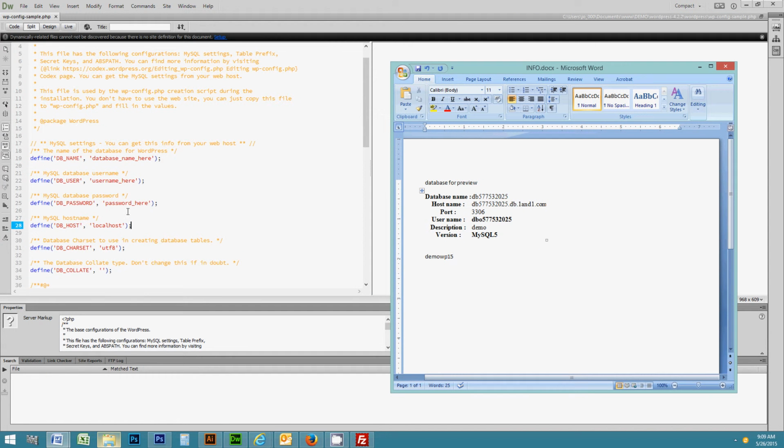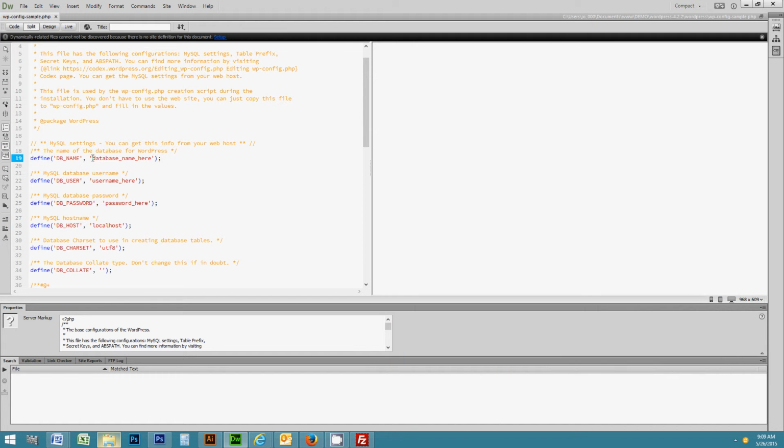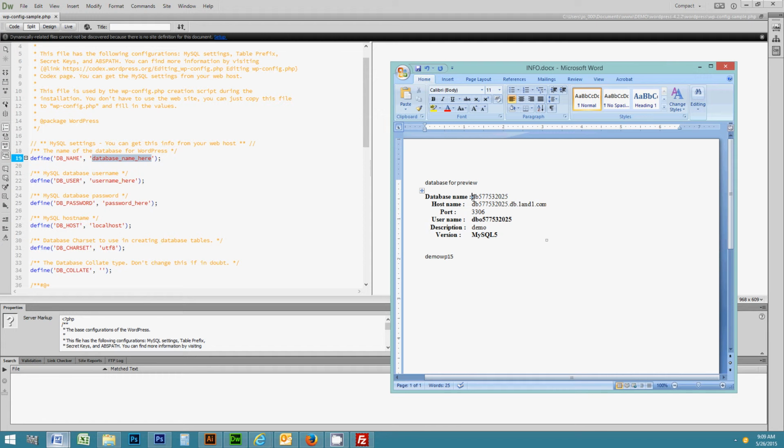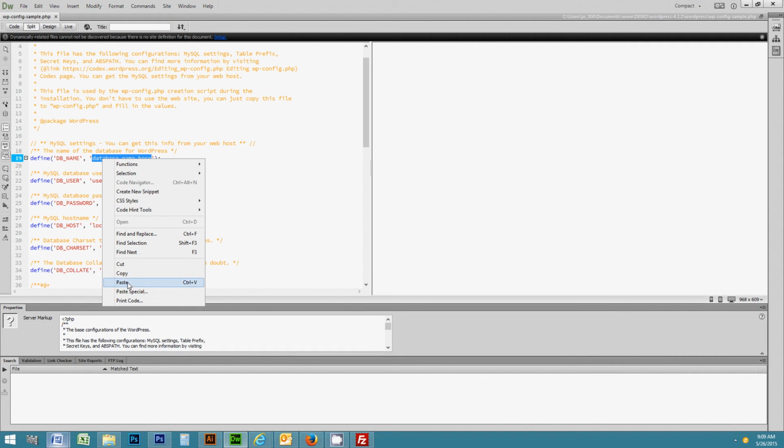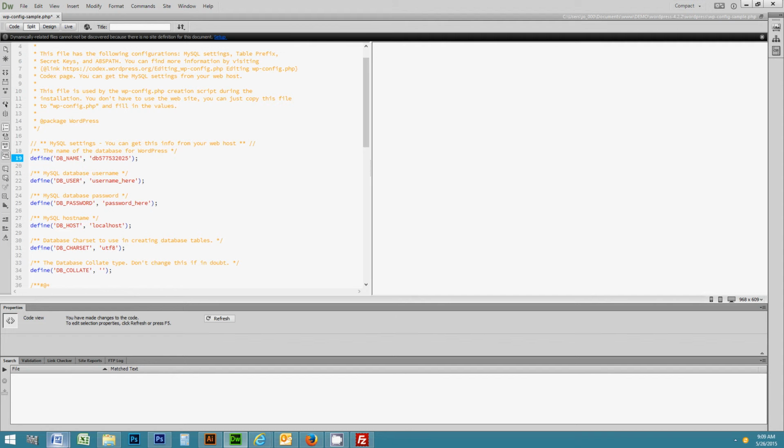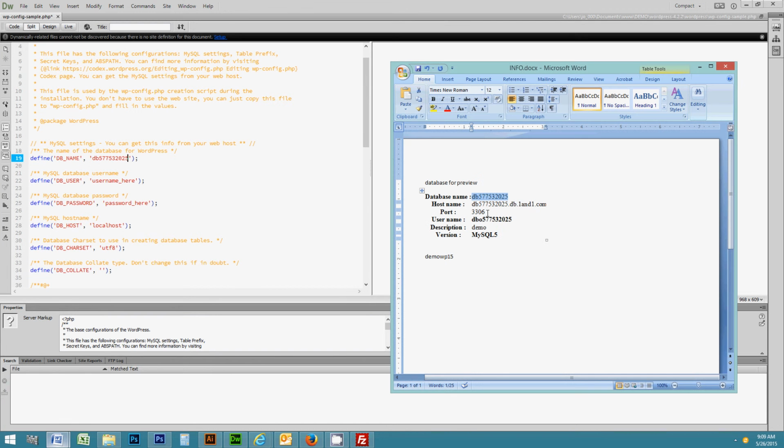All right, so first things first, database name goes here. Now when you paste in your settings for your database name and so on, just make sure that you leave these little quotation marks here at the beginning and at the end. The only thing that you're going to replace is this piece here. So I'm just going to grab the database name here and I'm going to put that in here. All right, now I need the username, and that's right here.